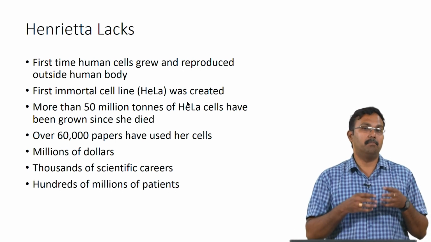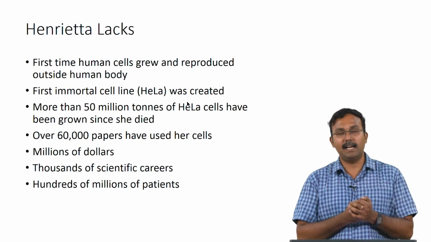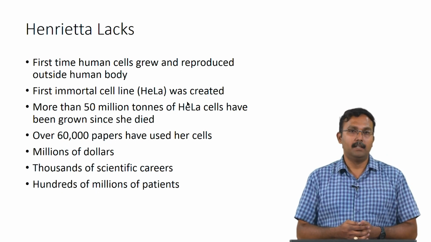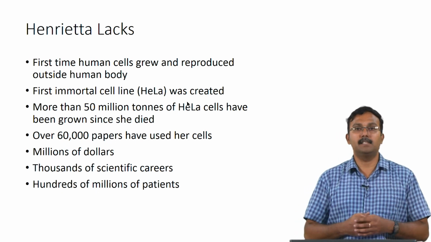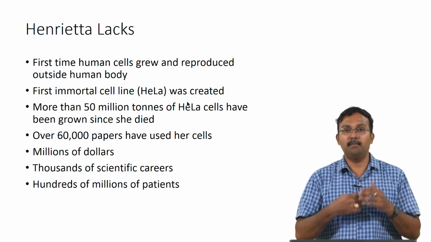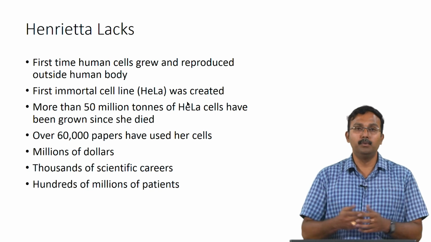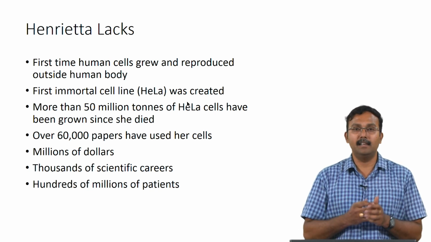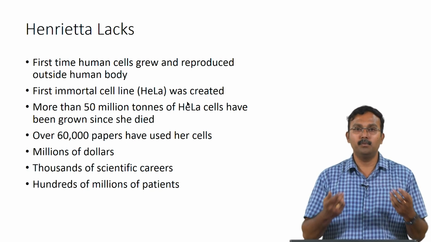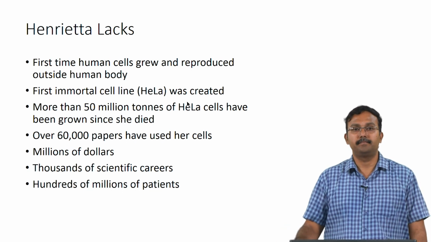Had she been asked for informed consent, or her loved ones been asked for informed consent, and had they declined, none of these things would have happened. All these scientific advancements and medical advancements would not have happened. Had they given the informed consent form to the family and they had declined it, we would have been set back decades when it comes to medical research. However, what is the other side of it?